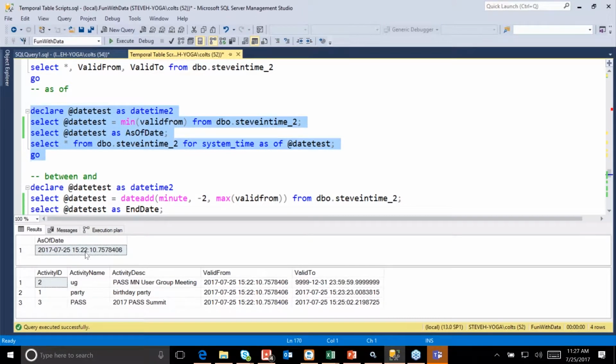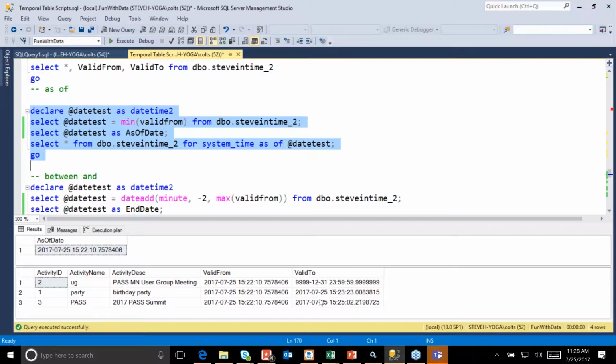So as of 7/25 at 15:22, these are the current records we had. You'll also notice that in this scenario, of the valid to dates, only one of those records is still current. The other 2 records have either been updated or deleted. We don't have any definition around whether a valid to date matters, because we're looking as of.